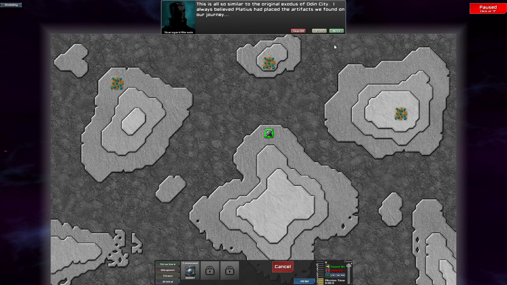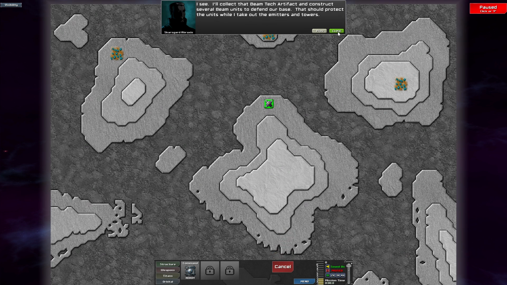It's also similar to the original Exodus of Odin City. I always believed Platius had placed the artifacts we found on their journey. I have no record of Platius since I was constructed. If he was present over the eons, he was very well hidden. I see. I'll collect that beam tech artifact and construct several beam units to defend our base. I should protect the units while I take out the emitters and towers.